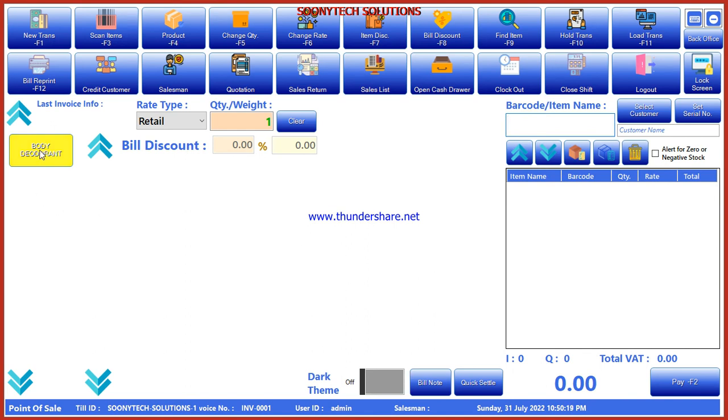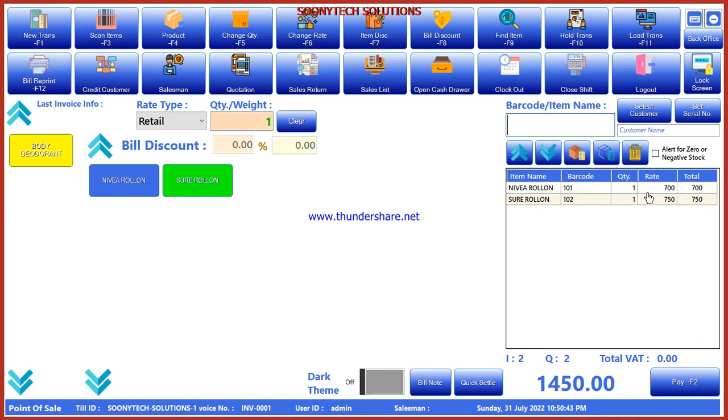You will have the deodorant we had in the previous video. We have already added deodorant as the products, Nivea and Shore Roll-On at the moment. Assuming these are the products we have, to make a sale, you just click on any one of them. For example, Nivea Roll-On, and see it added there. Shore Roll-On, see it added there.